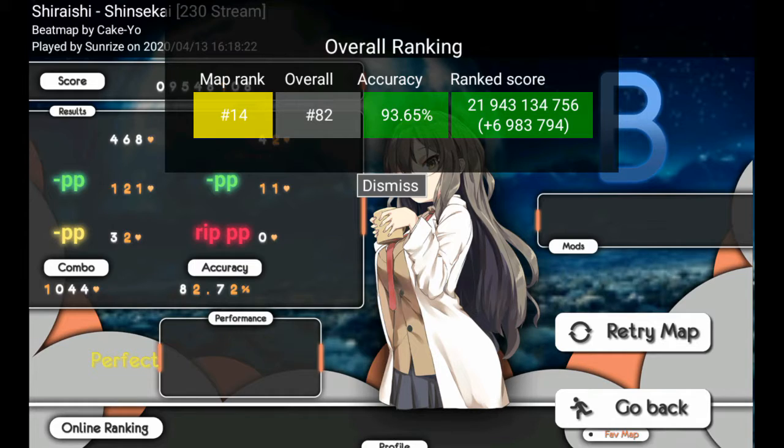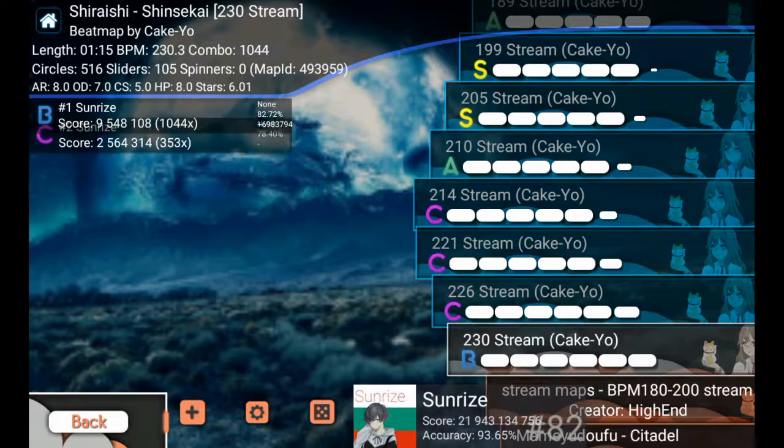So now, how do I do this? I basically have my arm rested on my leg, and I have my two fingers ready to stream, but instead of clicking with my two fingers one after another, I go ahead and spam jitter click them both at the same time, which creates more clicks at the same time, and you start overstreaming. With enough practice you can learn how to overstream but not choke the stream, and you can basically go over the stream without problems and actually FC a map like this.